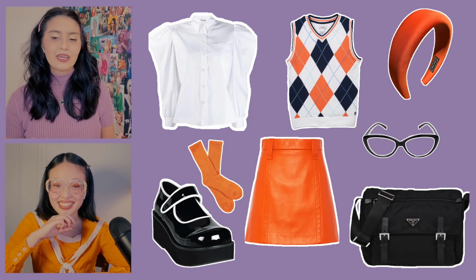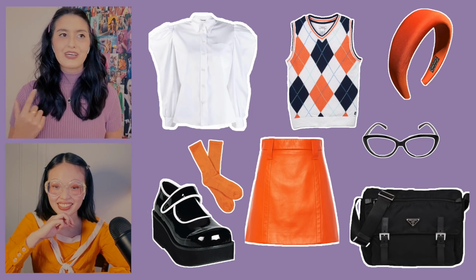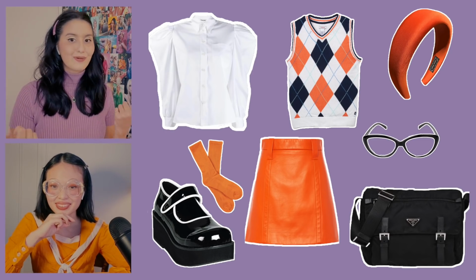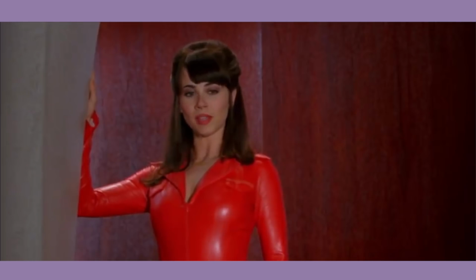I didn't really go for a frumpy Velma look, because my association with Velma is always the live action Velma, and live action Velma's hot. Who's your mommy?